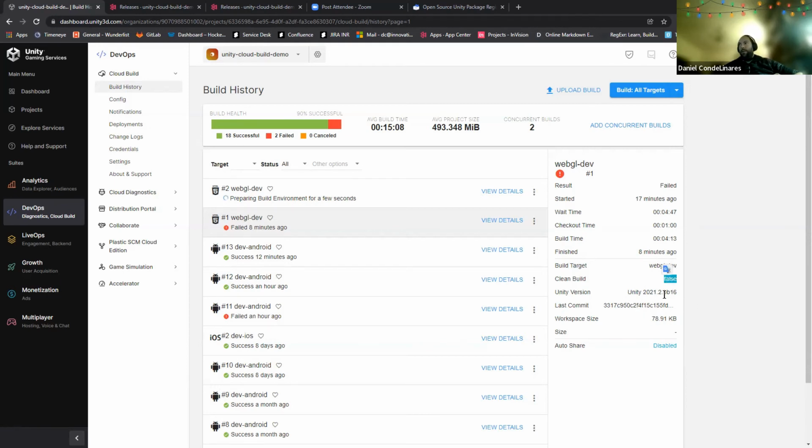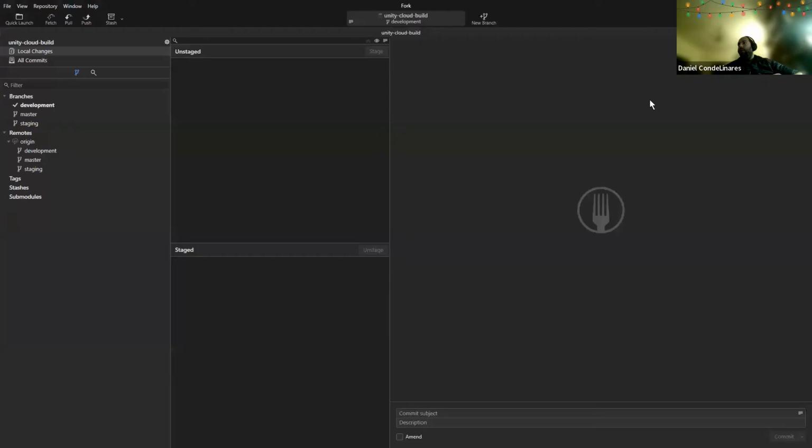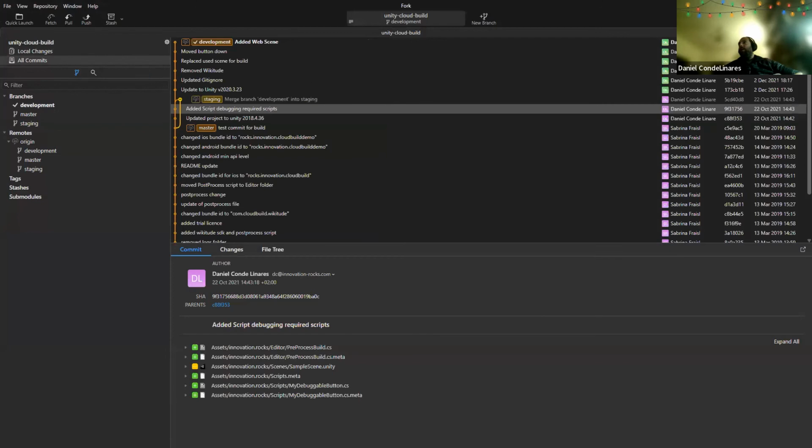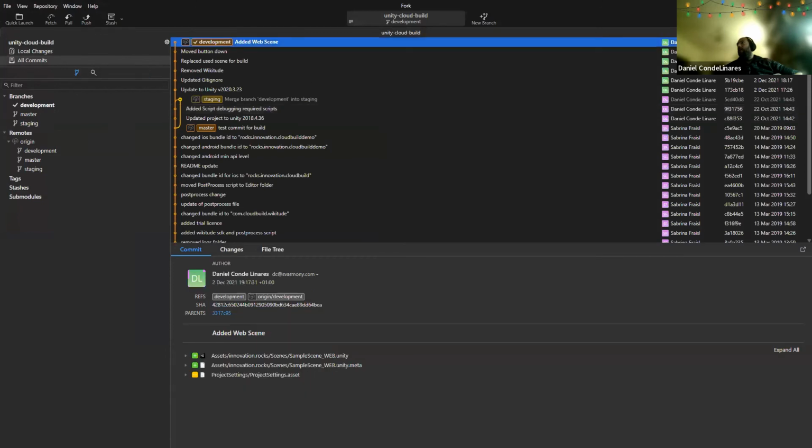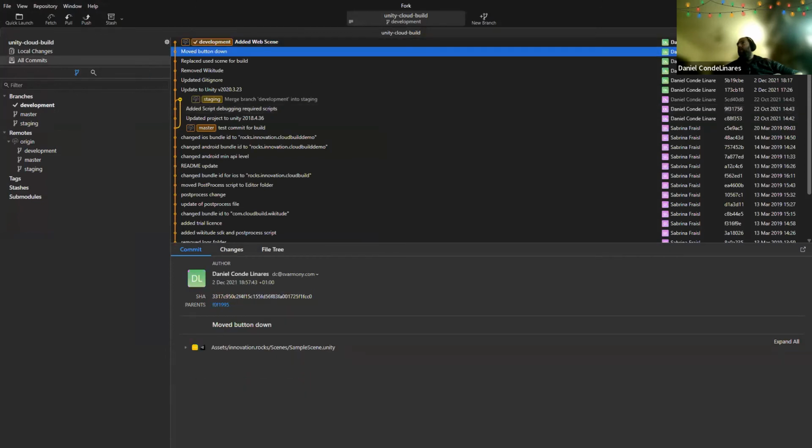This is the target that was being used to build, and whether it was clean or not. The Unity version being used, we are using a beta one, and it's working. Well, we are not doing much stuff, so it will be fine. The specific commits, if you want to know for whatever reason, if you are debugging or something, 3317. You can see 3317 was that one, because it was the previous one.